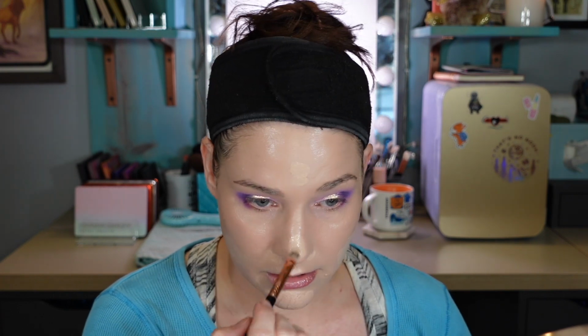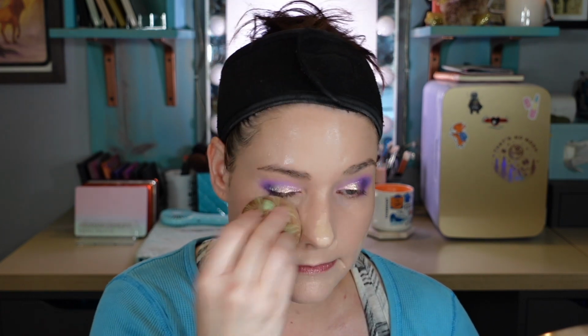Goodness, the lights are very forgiving, because the texture on my skin today is not looking very good. I've been dealing with some texture issues, even though my dermatologist said that the texture of my skin looks good. And I know we have pores, we have texture, I get it, but I don't know what I'm expecting out of my skin. Maybe it is a little bit of the dewier foundation. I'm almost questioning whether the Hard Candy primer and this foundation don't like each other. So I am considering trying one of my e.l.f. primers with this foundation just to see if it improves the texture a little bit.